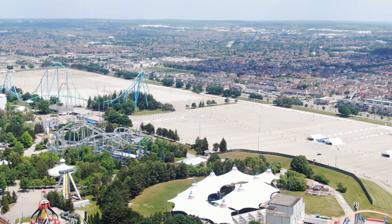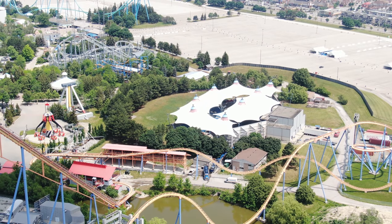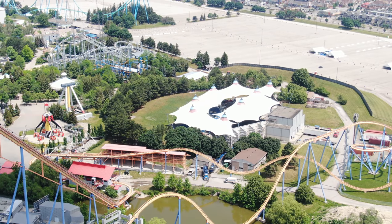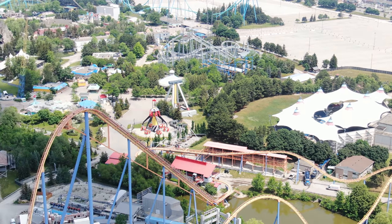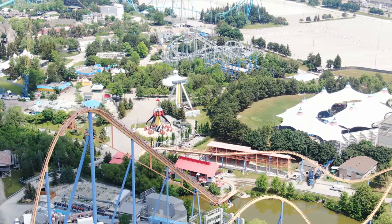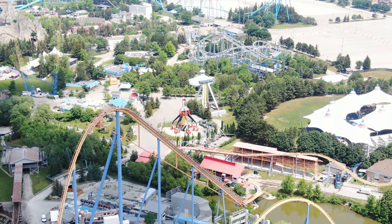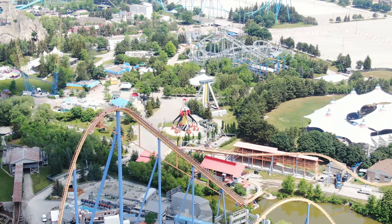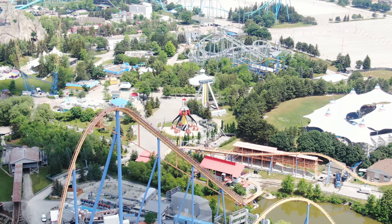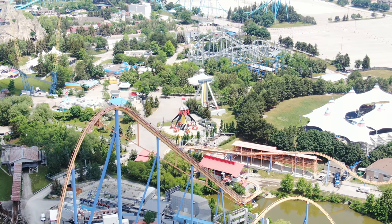Trust me — anyone who's seen me fly my drone, especially Cole, knows I don't even like flying over water. I get really nervous. I remember one time I was trying to film an abandoned theme park and I was flying over the lake, and I just couldn't do it — I get really anxious because of my anxiety. I just wanted to put that out there because I know a lot of people are seeing closer shots. It's just that I've upgraded my camera equipment and we have the new DJI Zoom drone. I've had it for a while but I'm learning how to edit better.